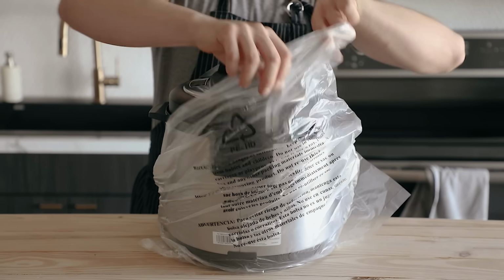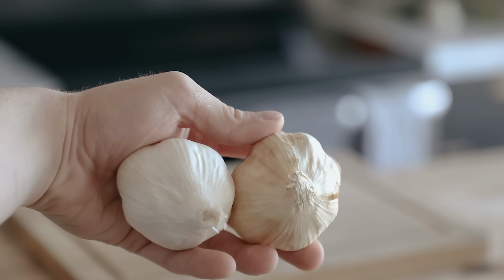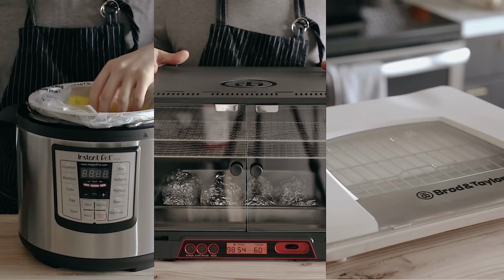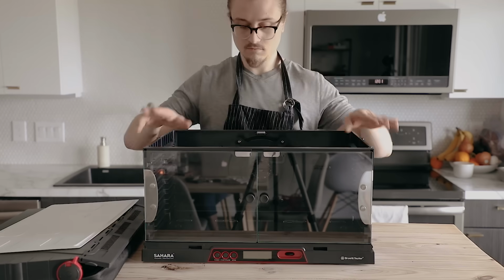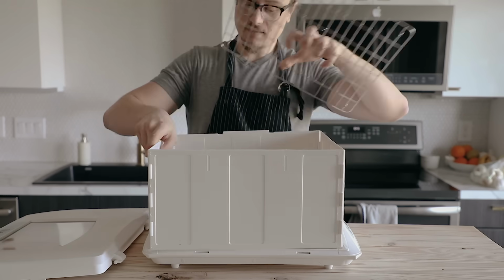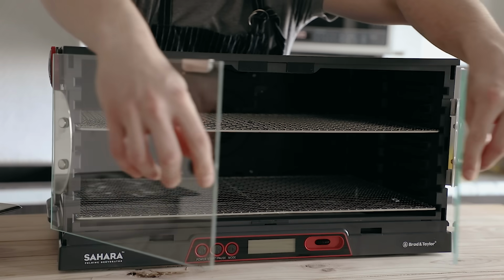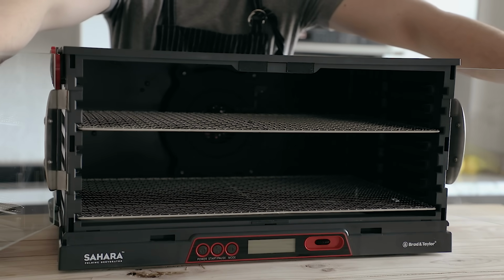Alright, now black garlic is insanely easy. All you need is the right equipment and it requires almost no active effort. So you have 3 different choices here. That's right. You got options. My number 1 choice, which is the route that I went, was my Sahara dehydrator, which will be linked below. The second option would be a typical rice cooker, like the one that cooks rice. And then the third option would be my fermentation station, all of which will be in the links below. Now I chose to go with the dehydrator just because of the accuracy and even distribution of temperature, but unfortunately you cannot use your oven for this though.